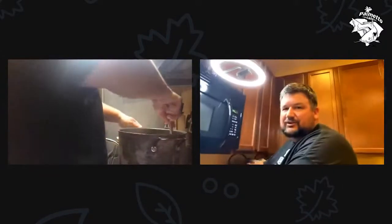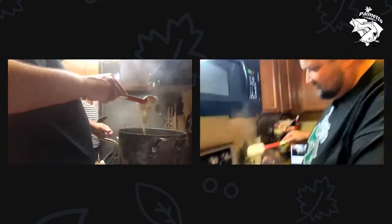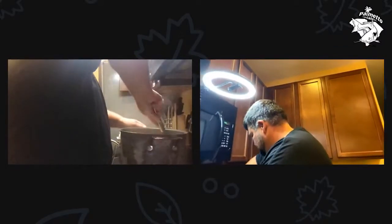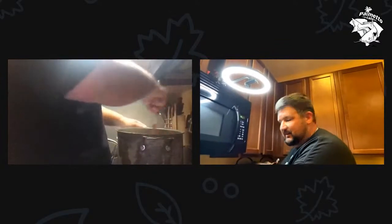So I'm just continuing to stir this grits so that it doesn't burn. And it's just so creamy already. Look at that. Yeah, it looks really good. It's going to be delicious. Mr. Gadget Fishing, I love some grits. You can't go wrong with a bowl of grits. I mean, you can if you put sugar in it.